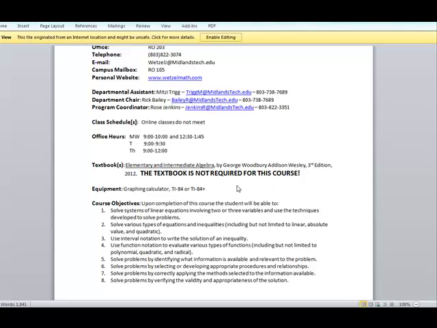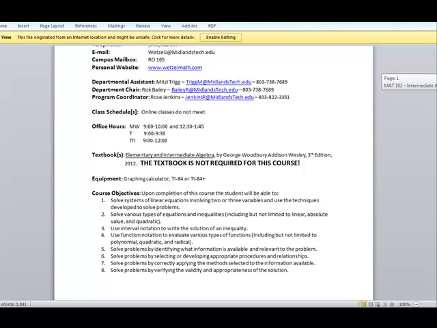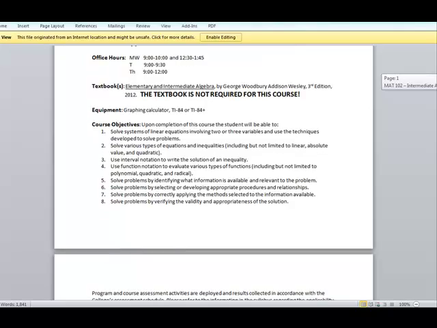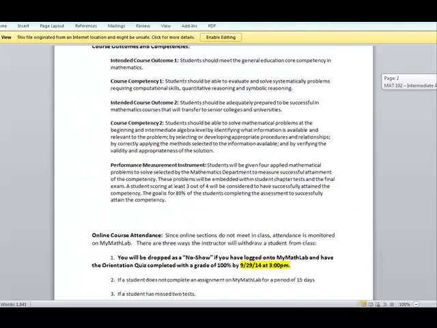Now, we won't be using a calculator every day, but you will need one from time to time. Certain problems in the homework will require one, and a graphing calculator will always be allowed. The department recommends a TI-84, but pretty much any graphing calculator should work other than a TI-89. You will be able to use a graphing calculator on all of the tests that you have to take at the assessment center, with the exception of a TI-89. So on your own, you can read through the course objectives.